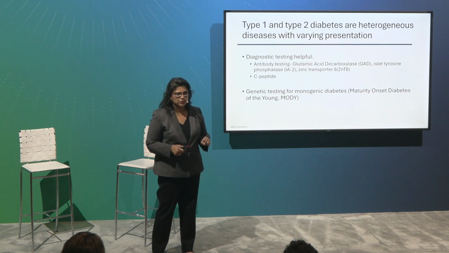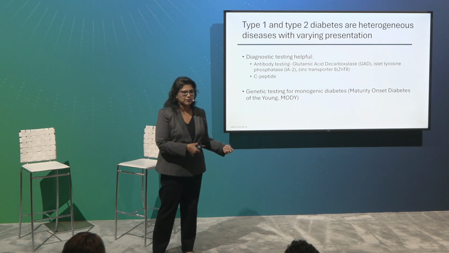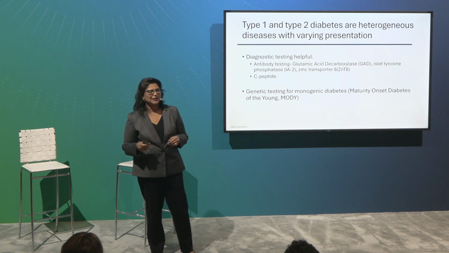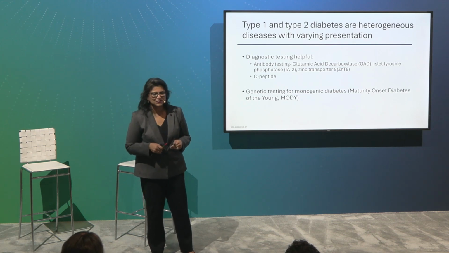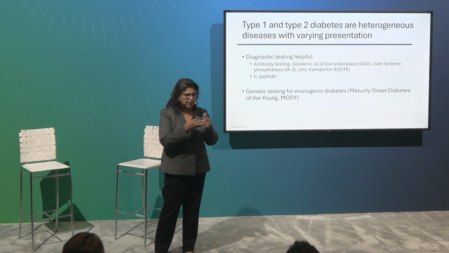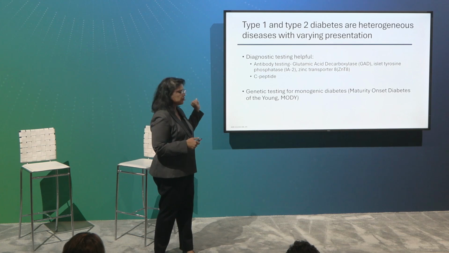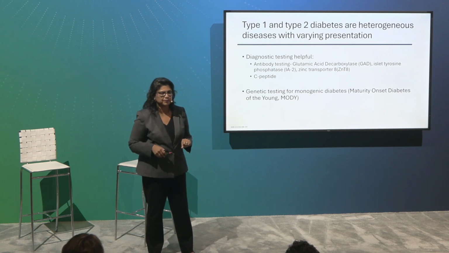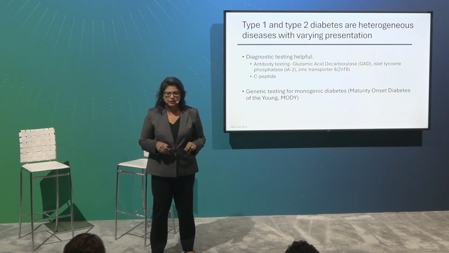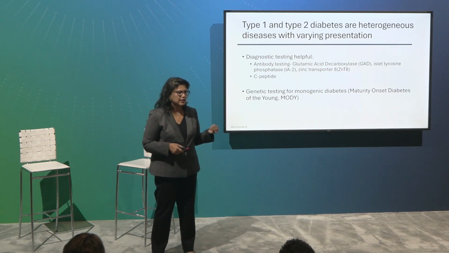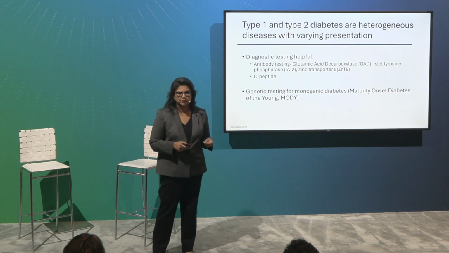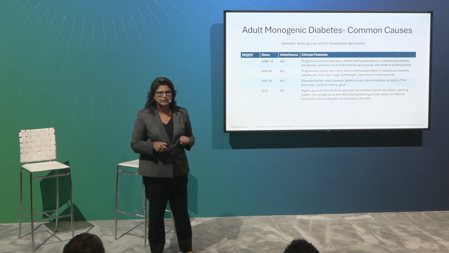The caveat to doing C-peptide: lots of patients, when they know they're coming to see the doctor or the endocrinologist, start to really change what they're doing because they want to be at their best for the doctor's visit. You have to be consuming at least 150 grams of carbohydrates for 3 days prior to doing a C-peptide in order for it to be accurate. And then we do genetic testing also for monogenic diabetes. And you may have heard this as maturity onset diabetes of the young. So this is like a type 2 picture in a younger patient population. I'm going to talk about that here in this slide.